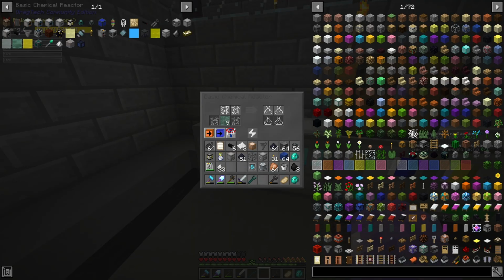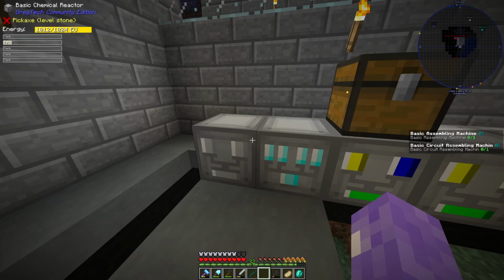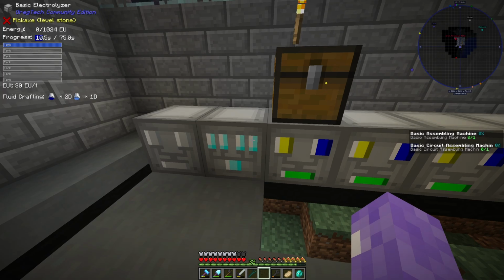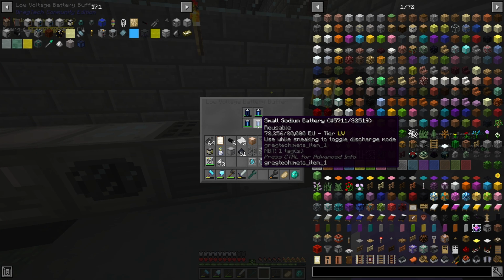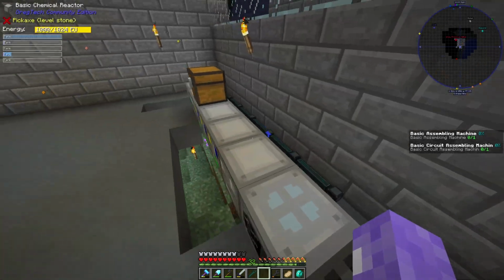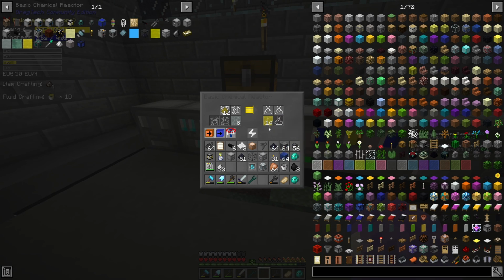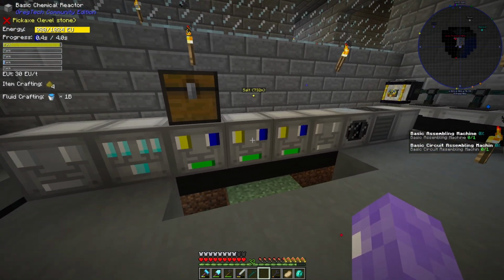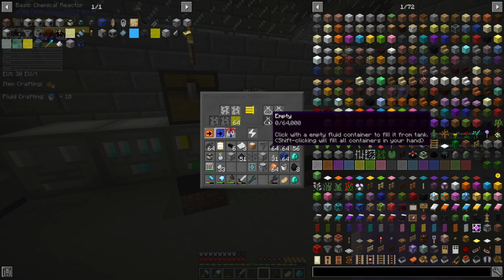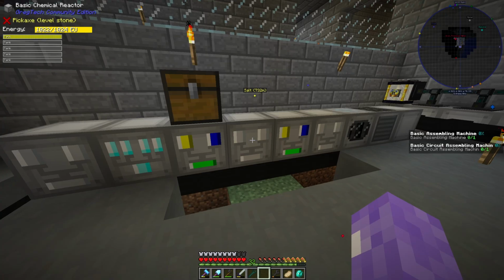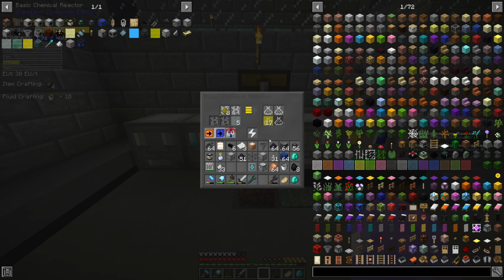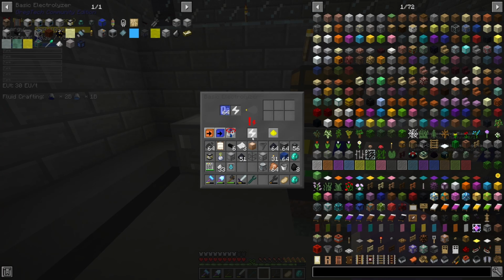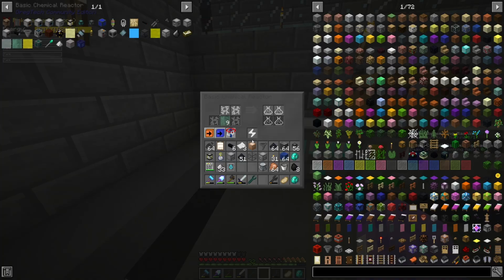I don't know if the outputs are going anywhere. Are we running out of power? Uh-oh. Are we going to have to upgrade our power setup for this? Most likely. Things seem to be going fine though. Yeah, I mean, it's just creating everything here. So this just isn't getting enough power.